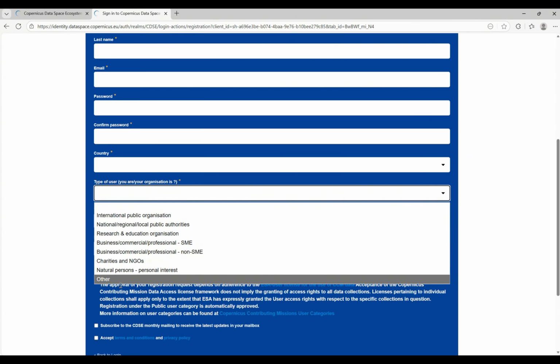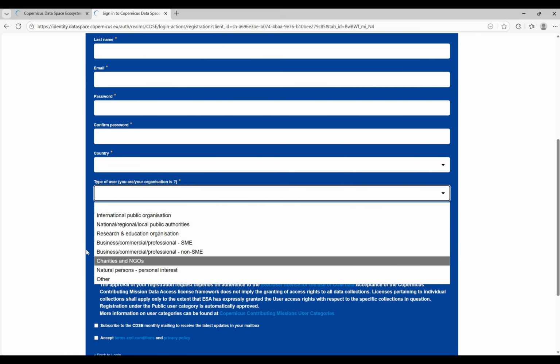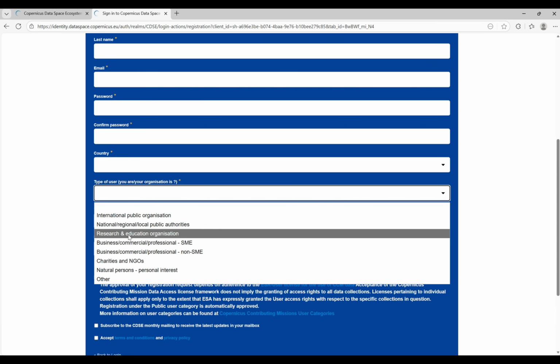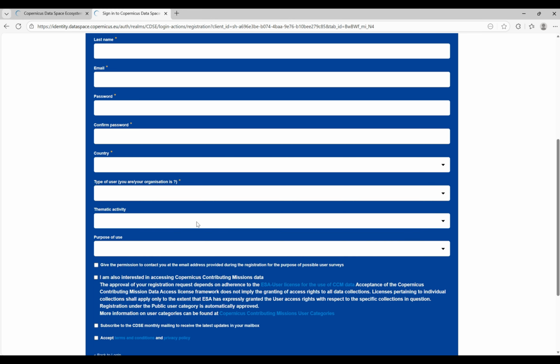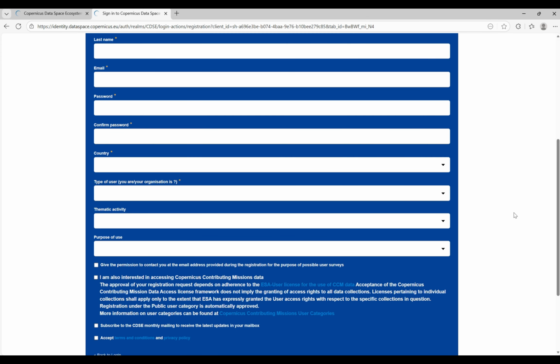For example, natural person, or using it for commercial purposes, or research and education organization. This one is easy and more appropriate for students and researchers. Thematic activity is an important part, and also you can state your purpose of use, for example, research, education, and so on.